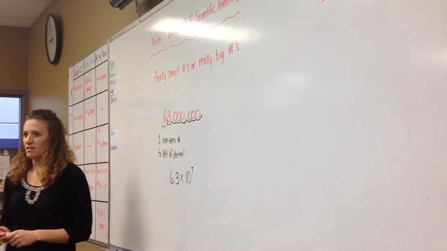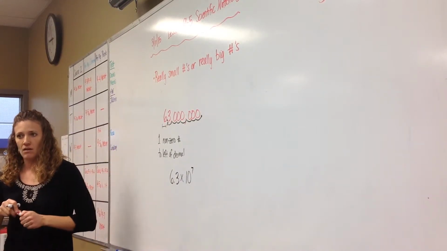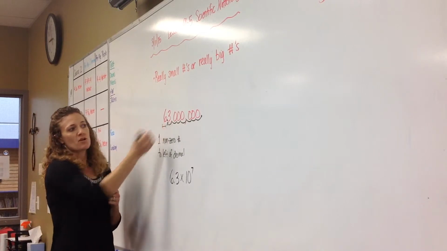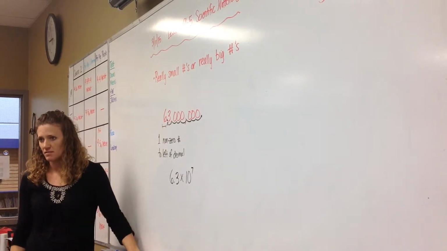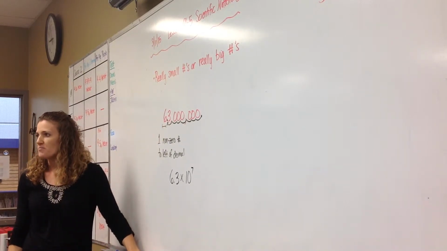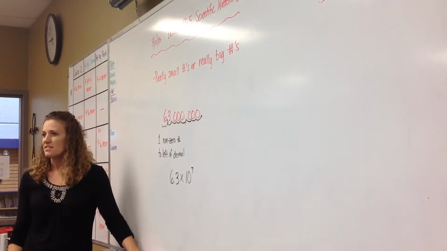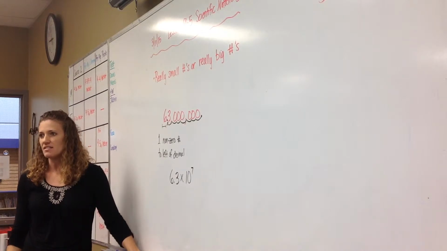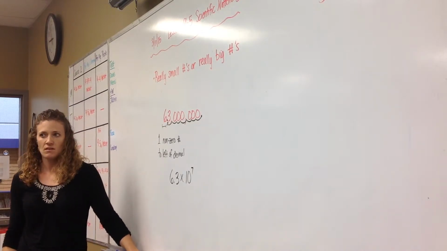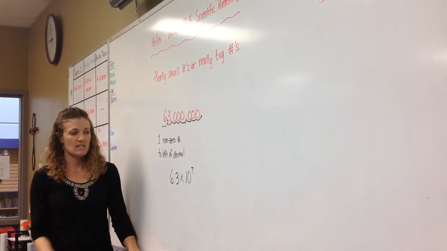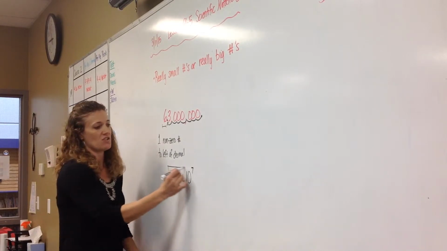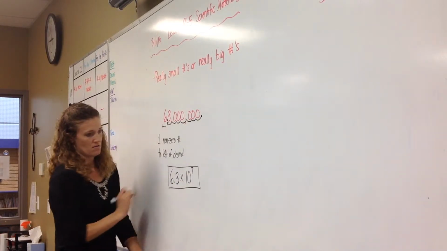Okay, Naomi. How do you know where to put the decimal? You want one number that's not 0 to the left of it. So is it always 10 we are multiplying with? Yes. Scientific notation is always factors of 10. So is 6.3 times 10 to the 7th the answer? Yes. This is the scientific notation for that number.